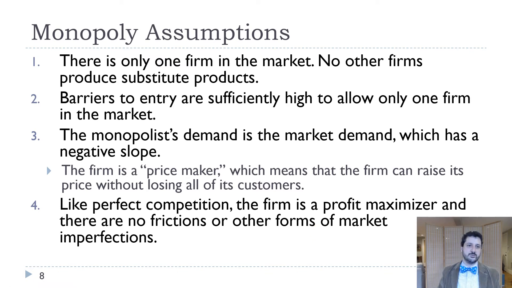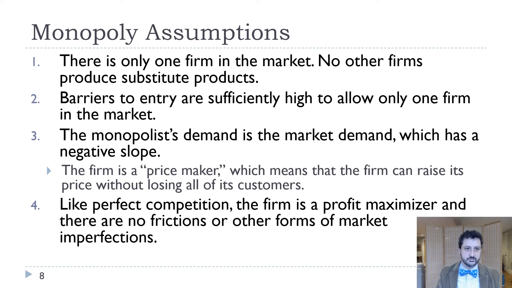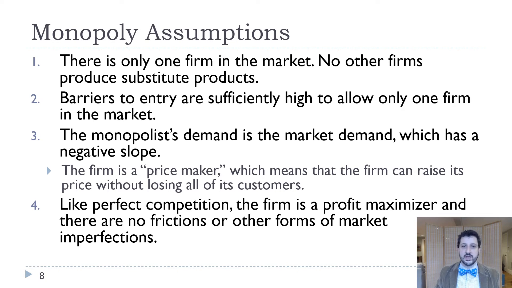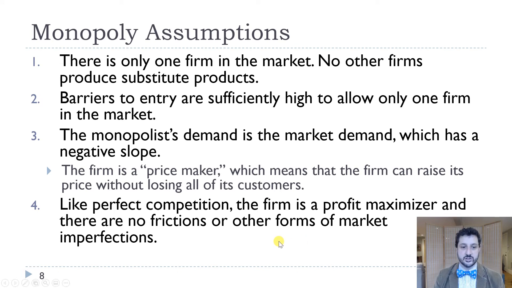Now let's compare that to monopoly. With a monopoly there's only one firm, so it doesn't matter whether we're talking about homogeneous or heterogeneous goods — there's just one good and no other firm produces substitute products. You can think of things that we now regulate, like electricity and water, where there's really no other option. Barriers to entry are sufficiently high to allow only one firm in the market. Those barriers could be natural barriers like very large fixed costs, strategic barriers the firm puts up, or legal barriers like a patent. The monopolist's demand is just the market demand — it's downward sloping — and the monopolist can choose any point along the demand curve that maximizes its profit.